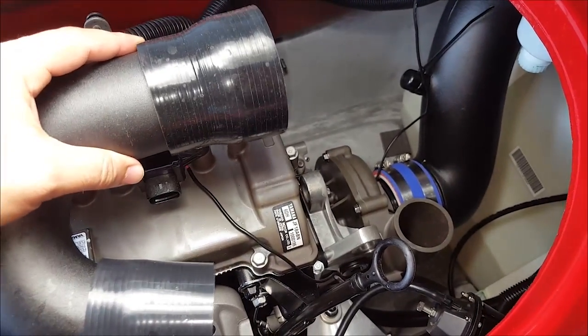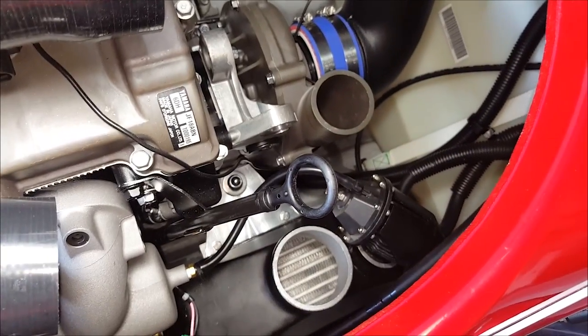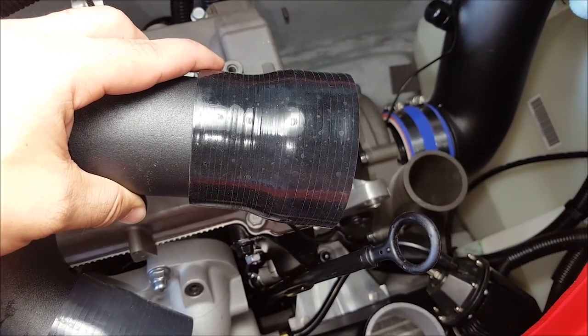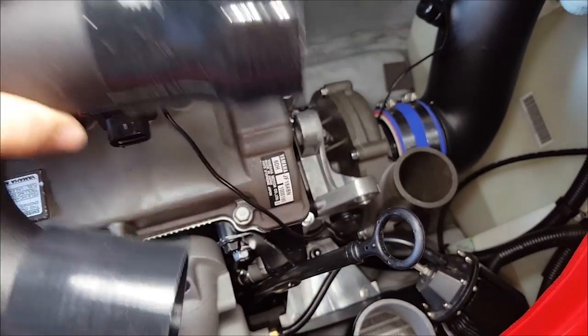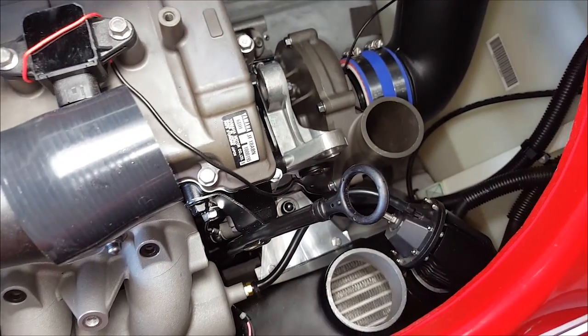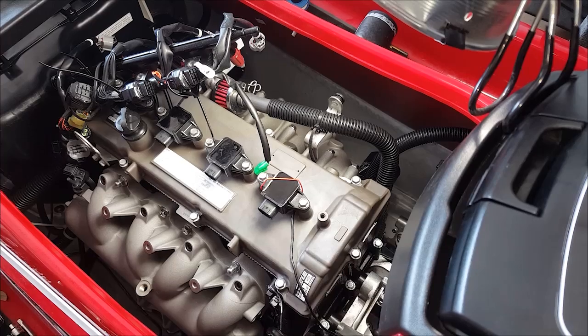Next is going to be installing this tube that's going to connect the supercharger to the intercooler. This wider coupler side here is going to go to the intercooler, and the other tapered side is going to go to the supercharger outlet. Just secure them with the supplied hose clamps and be sure not to over tighten.